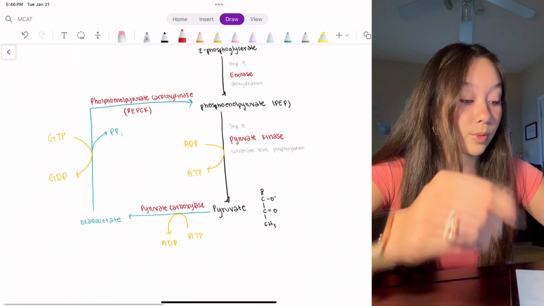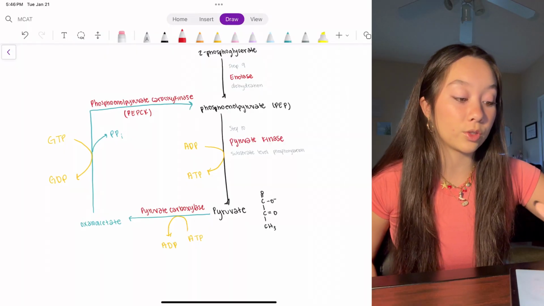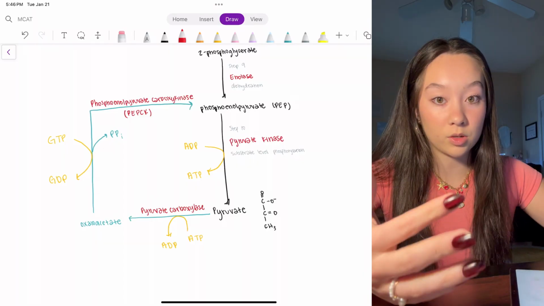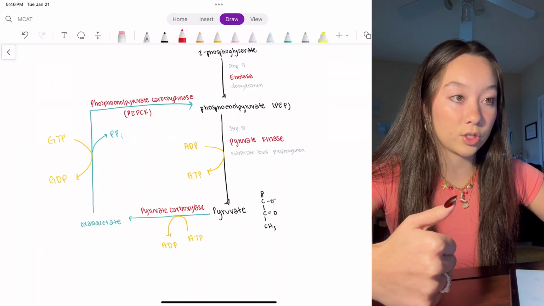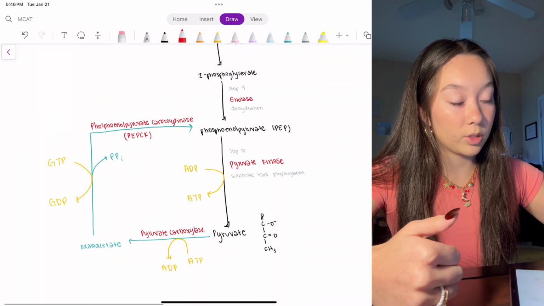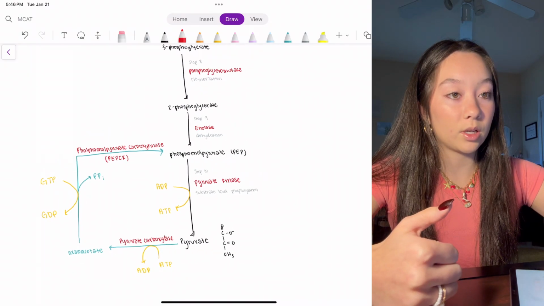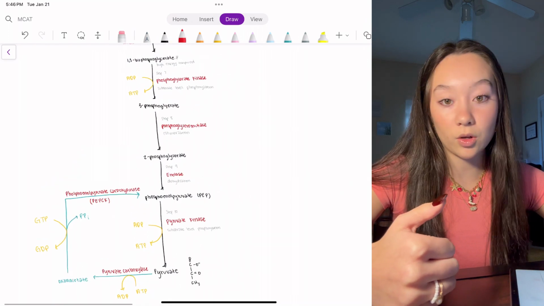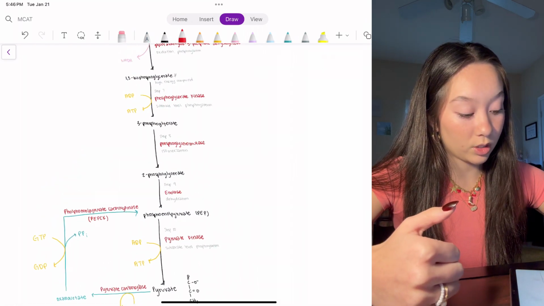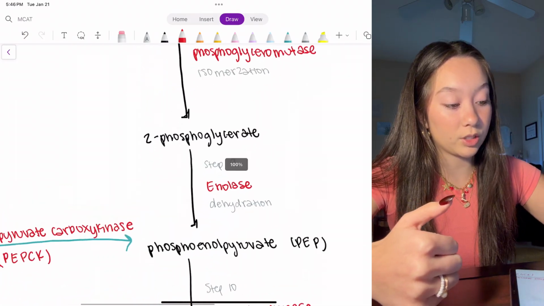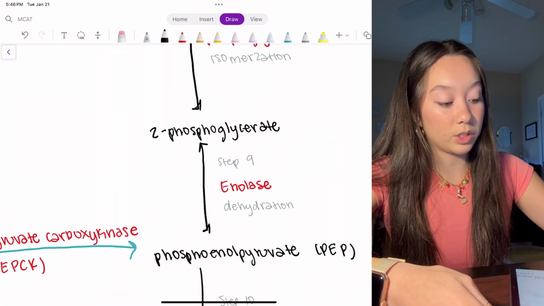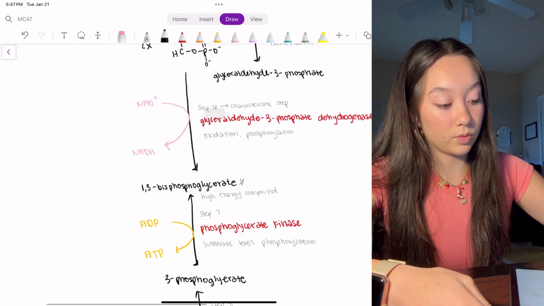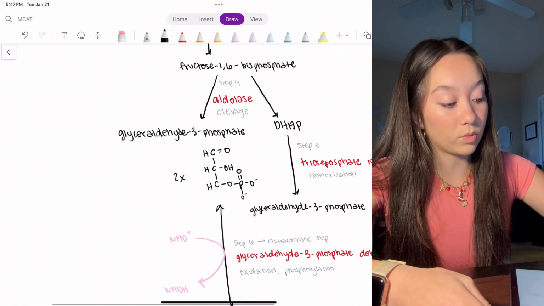So just to get back from pyruvate to PEP, we did this whole loop around thing. And oxaloacetate, as you will learn later, is very important, but for now it is just an intermediate in that step. And so from here, actually, the next few steps in gluconeogenesis are the exact same as glycolysis, just in reverse. So this comes all the way back up, and just to note, we'll put our arrows this way to show that it can go either way. So all of these reactions can happen in reverse.